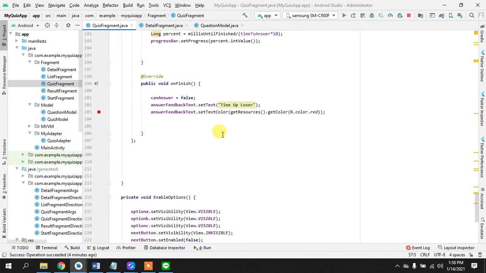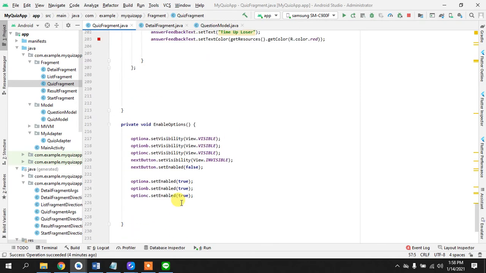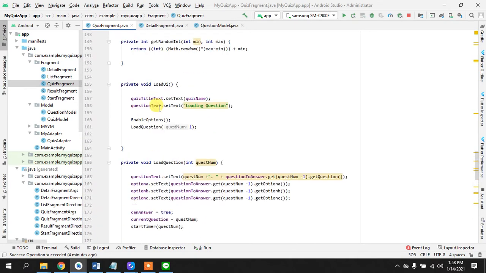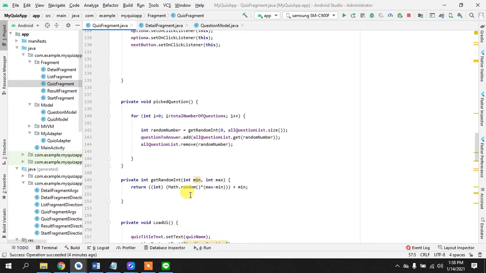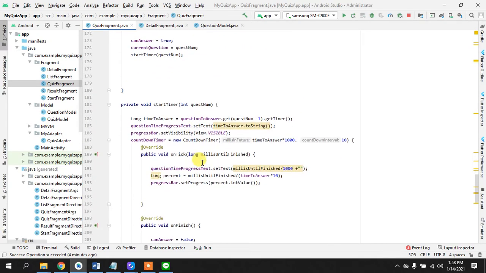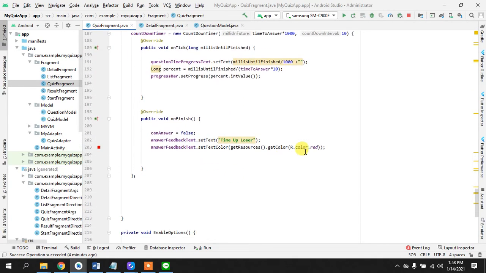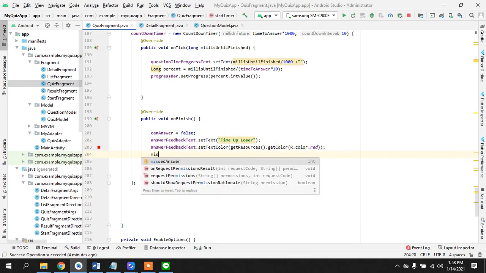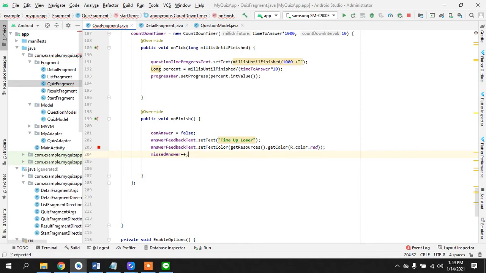So where is that method? Yeah, here. So if the answer is left, missed answer is incremented, and show next button after the timer is up.